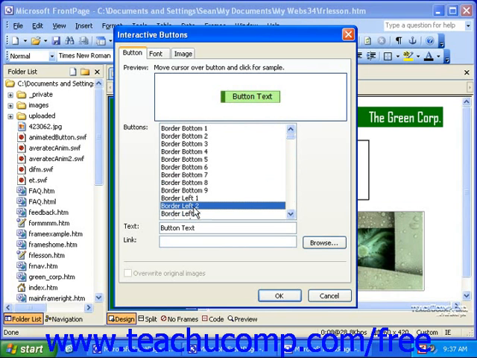Once you select a button, you can roll over the button in the preview pane to see the way it acts. Once you have a button you like, enter the text for the button or label in the text field. Then enter the URL that you want the button to link to, or click the Browse button to select a page.